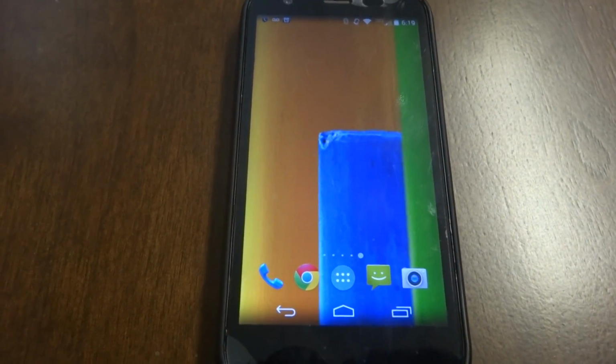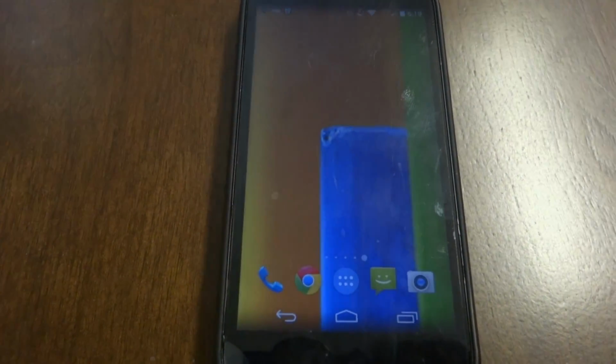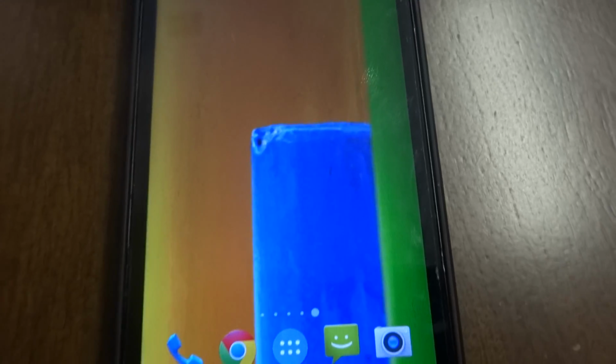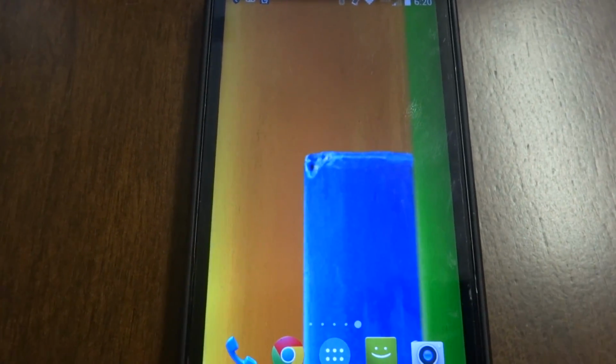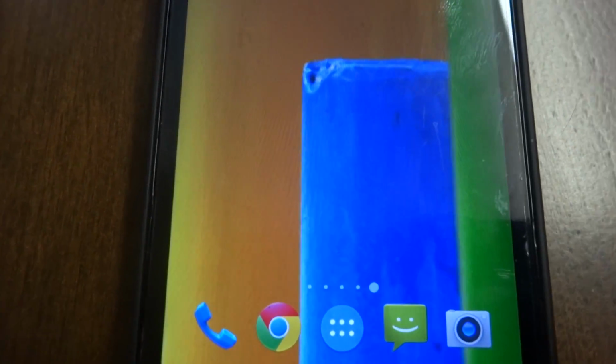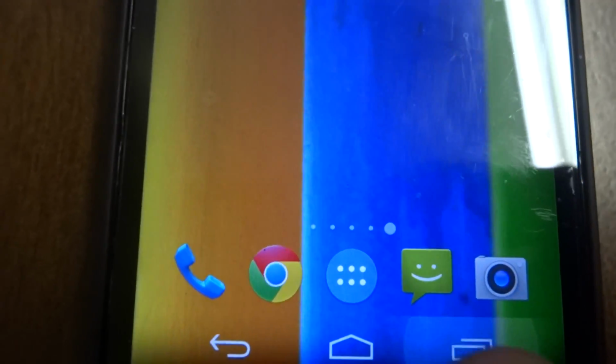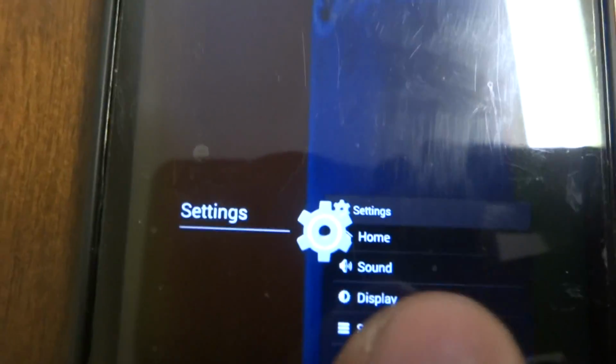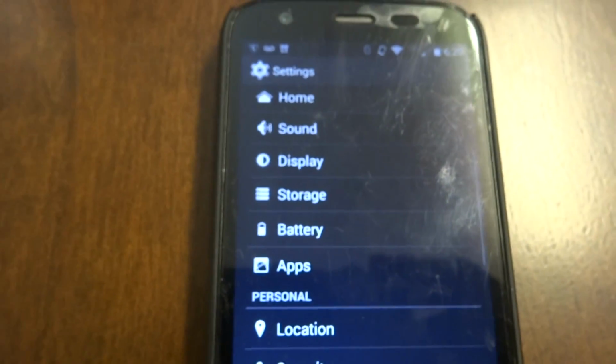Alright, without further ado, let's go ahead and get started. The first thing we're going to want to do is go into the settings on the phone. I recommend that you check this first. For some people, it's probably already taken care of. It just depends on whether you have installed or configured apps that are not on the Android market. So I'm going to assume that you haven't. We're going to go into the settings menu. Okay, I'm going to press the button. There's our settings menu, your main Android settings screen.